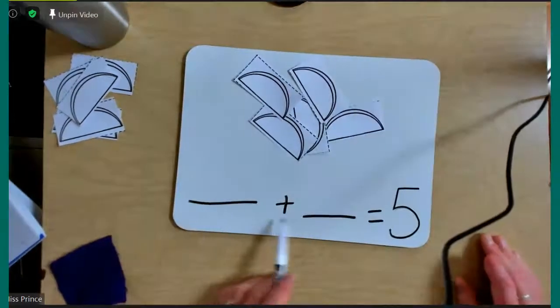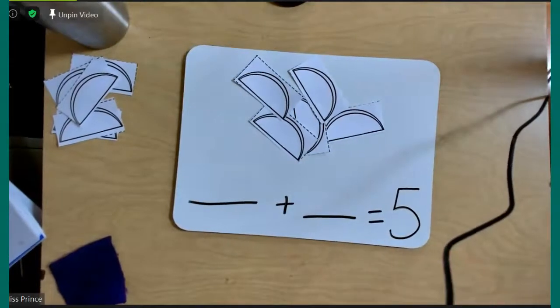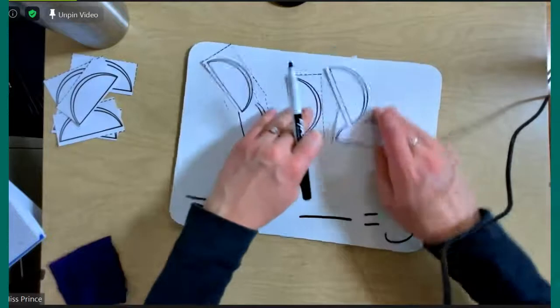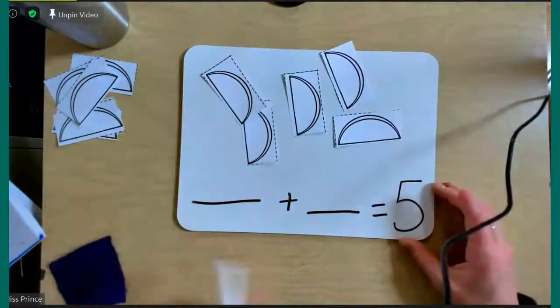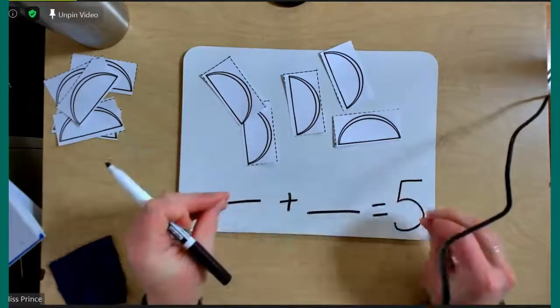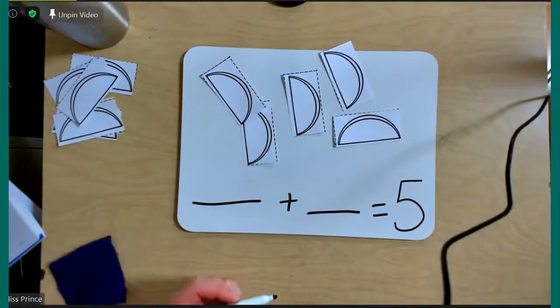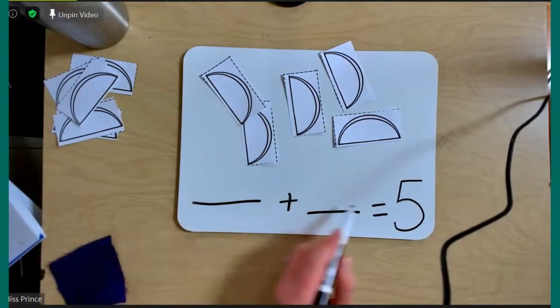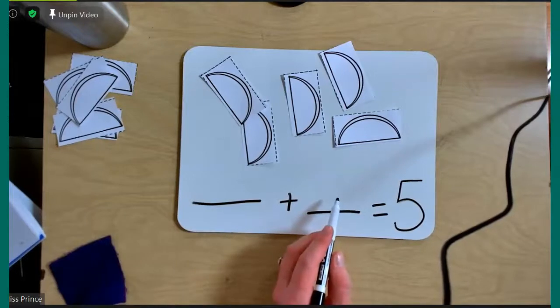Blank plus blank equals 5, because we have 5 all together. And we're going to be taking apart the 5 and turning it into 2 numbers. So part, whole. So last time we put a 1 here. We had 1 over here and the rest over here, which was 4.